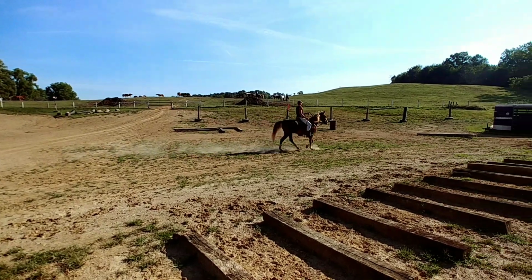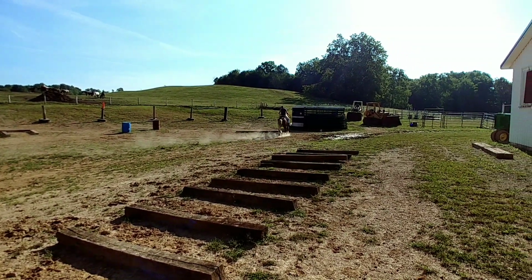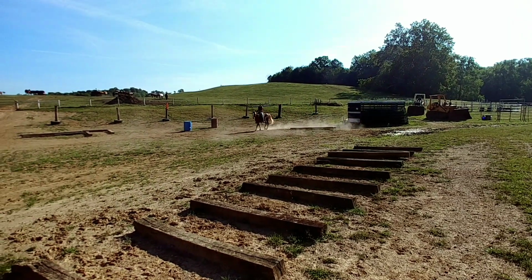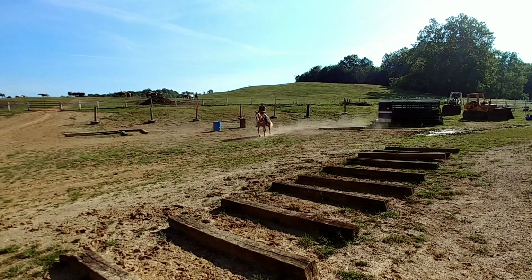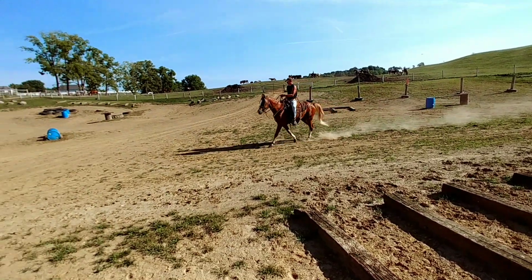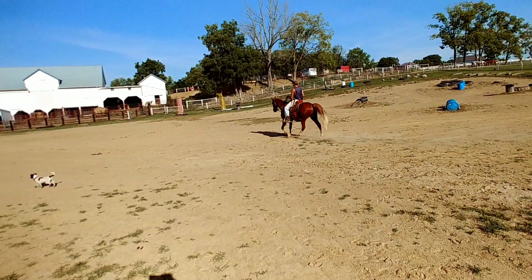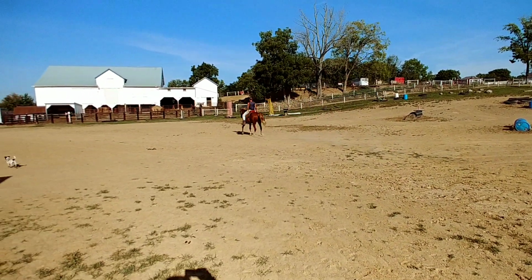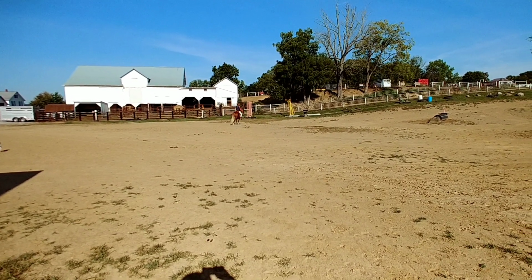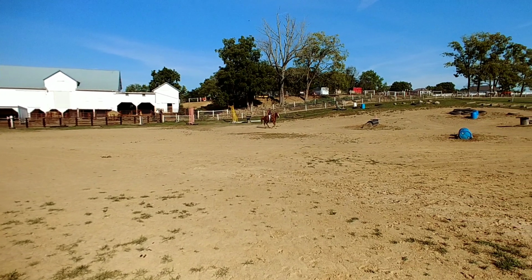Rooster's been in a lot of parades in his lifetime. He's been out on the main road a lot. The man I got him from was an elderly guy out in the countryside that loved him. He had him trained to all kinds of tricks and bow and lay down and everything, but we don't do that stuff, so we didn't get him to do it for the video here. But I'm sure he will.